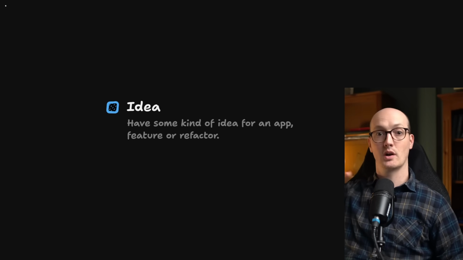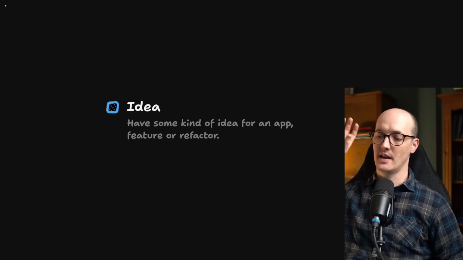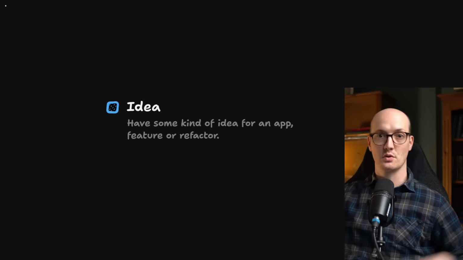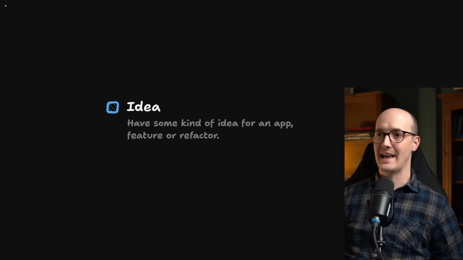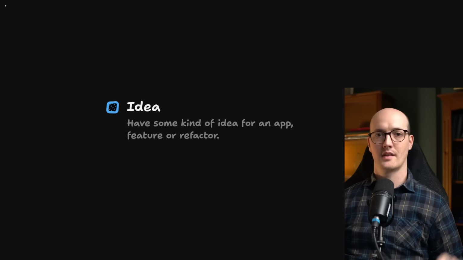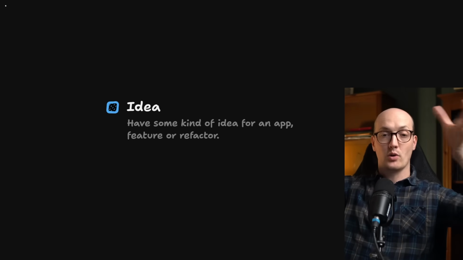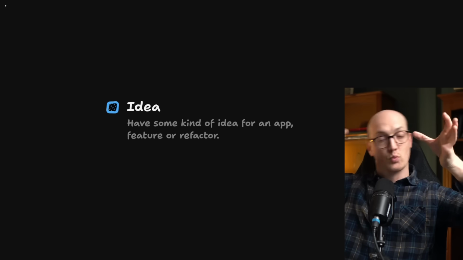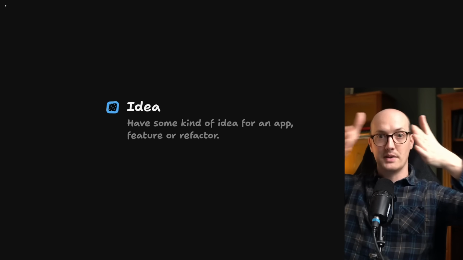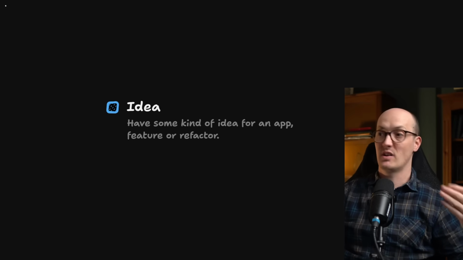Doesn't matter. Now, just to give you a glimpse of the future setup here, the idea is going to be turned into a set of tickets which an AI is going to complete. That set of tickets might end up being lots and lots of different AIs working at once, or maybe just a big list of tasks that the AI is going to complete sequentially.